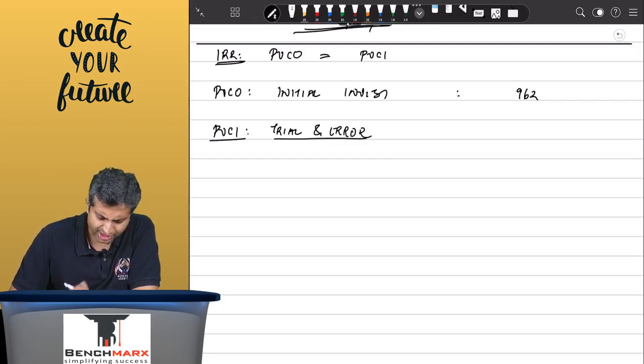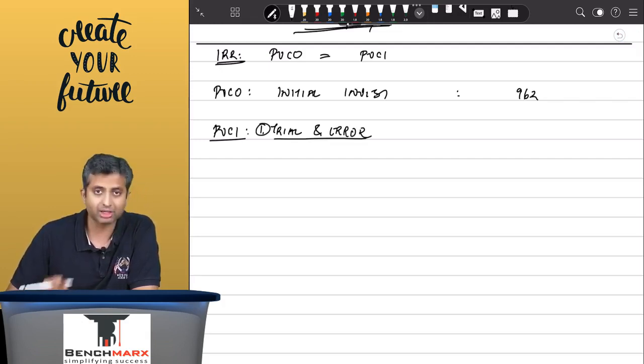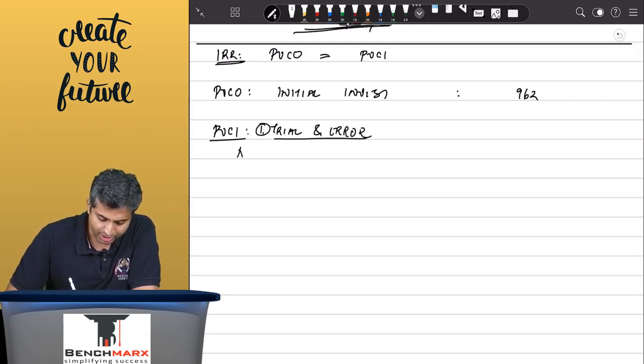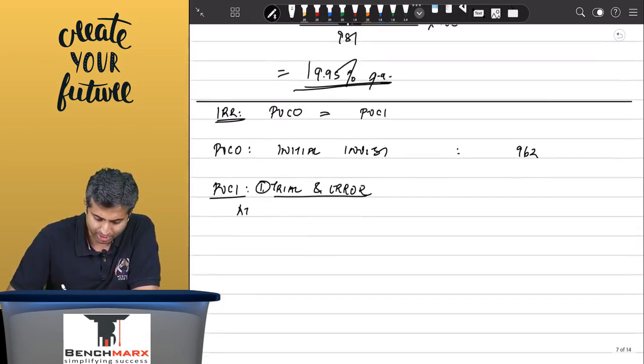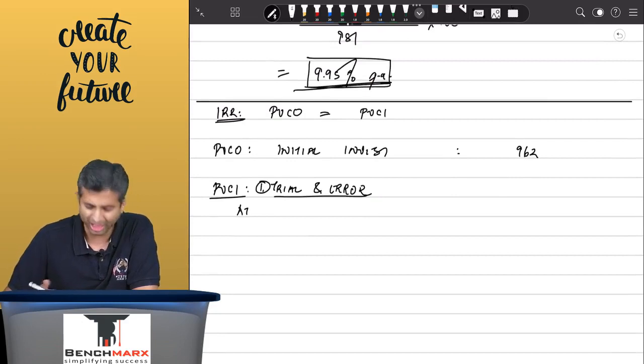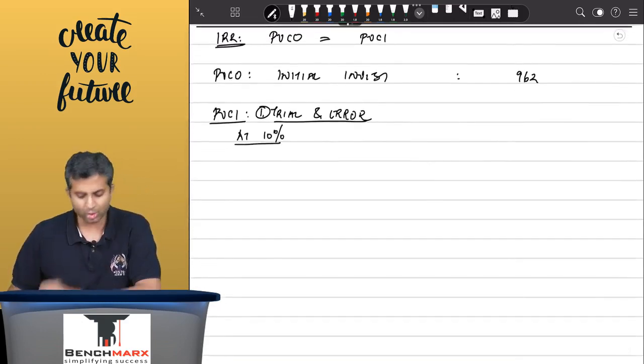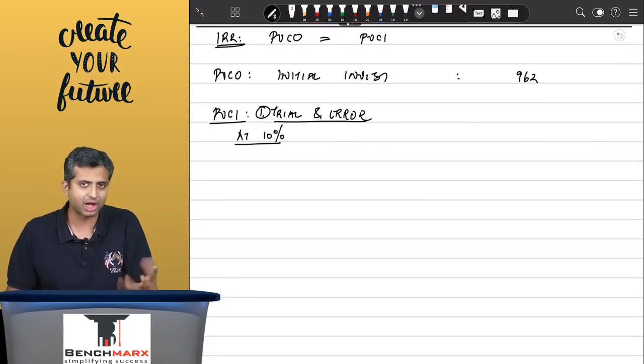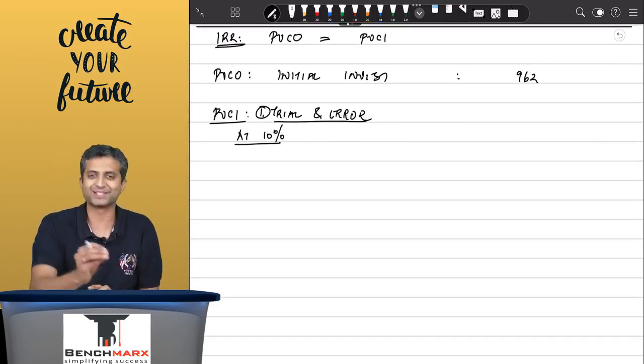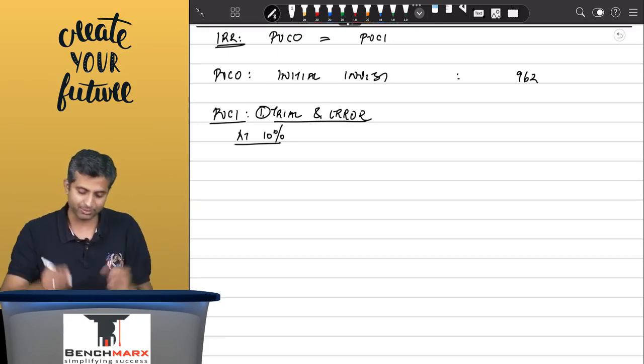Acha, we will study this in a little bit of detail, but trial and error refers to you starting with a random number. Okay, the approximate method gives you 9.95%. So let us say you start approximately at 10%. How did we get 10%? We will develop this art, but for the timing we know the answer. So let us say we have started at 10%.